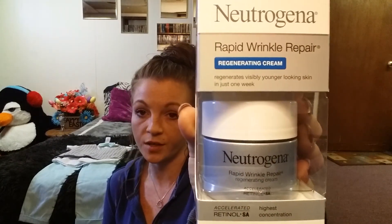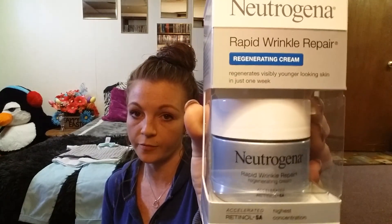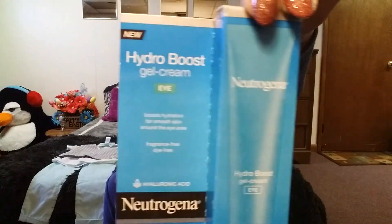I also wanted to try some different skincare. I got the Neutrogena Wrinkle Repair Mask Cream — I just thought I'd give it a try. I have a whole cabinet full of skincare stuff, but you can never have too much in my eyes. For my under eyes, I got the Hydro Boost Gel Cream. And I also wanted to try the Hydro Boost Hydrating Cleansing Gel — it says it boosts hydration for soft, supple skin and effectively removes makeup and impurities.